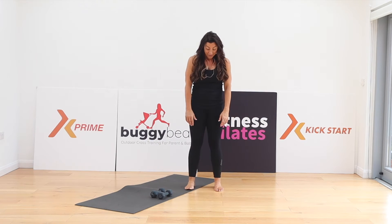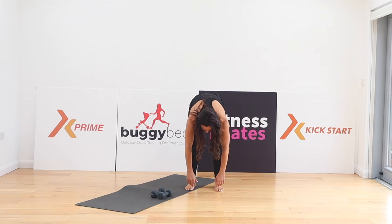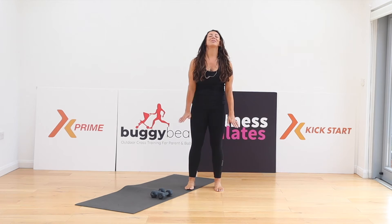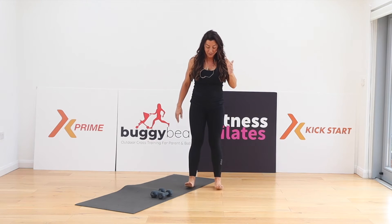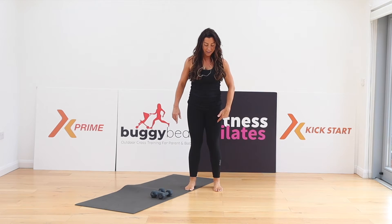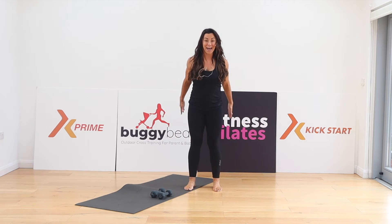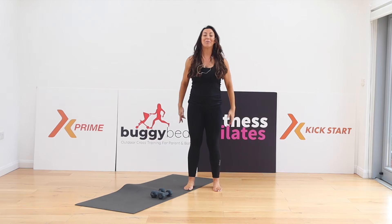Let's add that roll down — head, neck and shoulders, ease it through: five, six, seven, eight. Roll up, roll back, and then roll the shoulders back twice. One more — just for your ankle. Lift up onto your tiptoes, and then flex back. I've got a bit of an injury on my right foot, so I'm a little bit wobbly there. Squat again, and then up onto your tiptoes. One more squat, and then we'll start to pick up the weight.